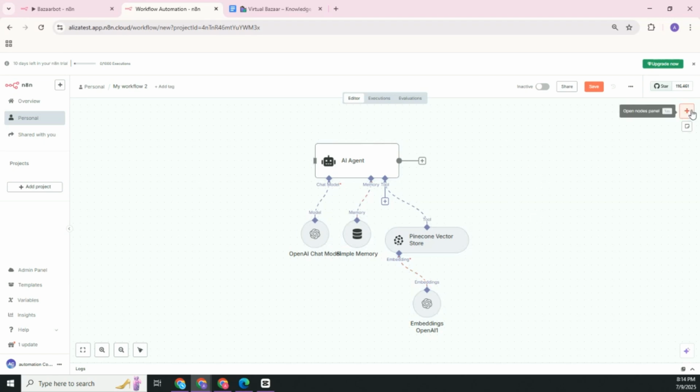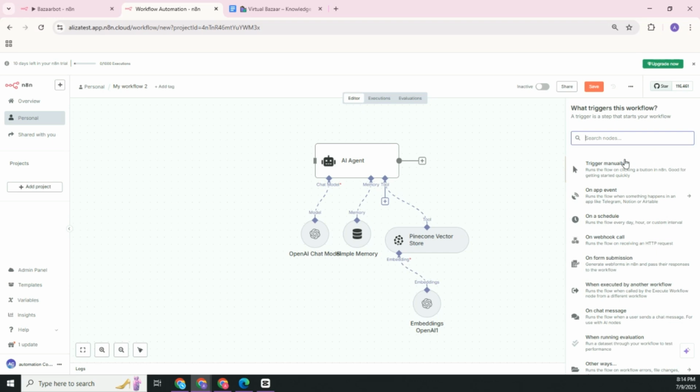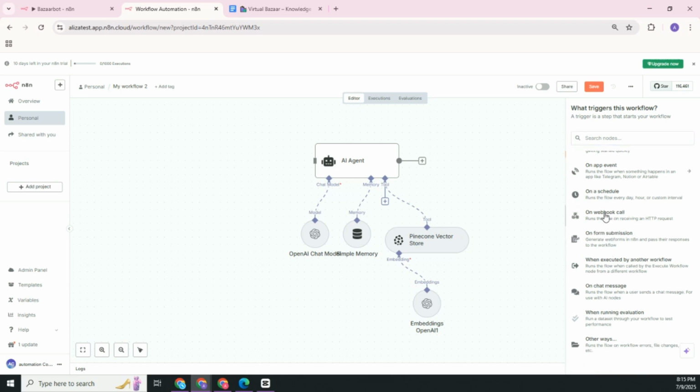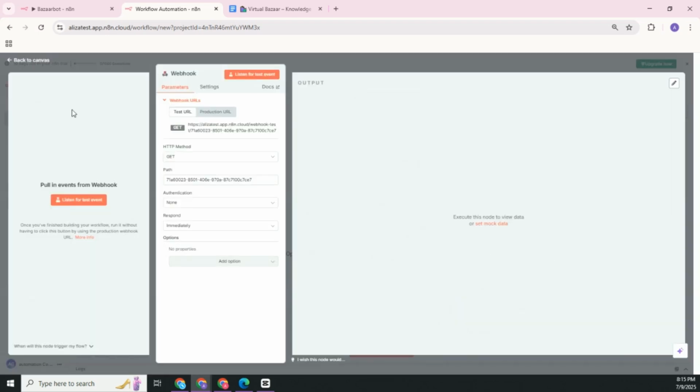So to actually use it as a back end to connect it with a front end on any other site or any other tool, we are going to have to use a webhook as a trigger. What it does is it basically sends or receives requests from other sites.